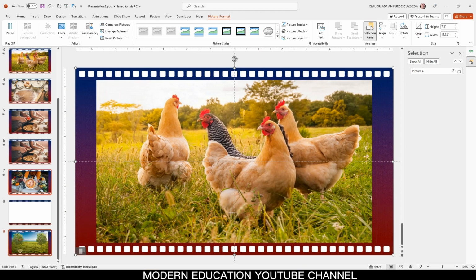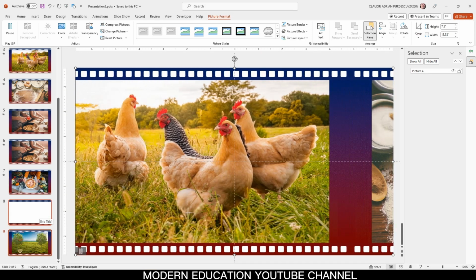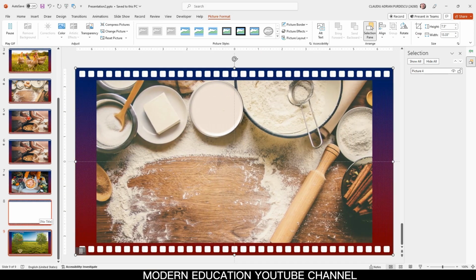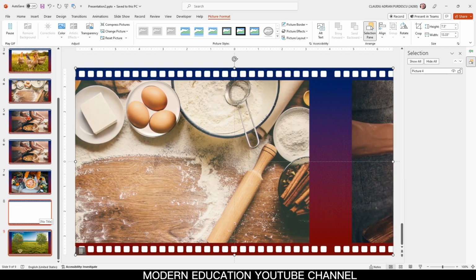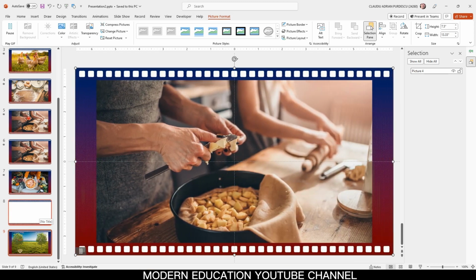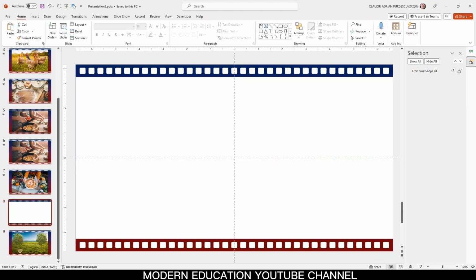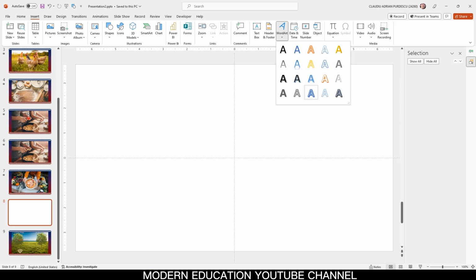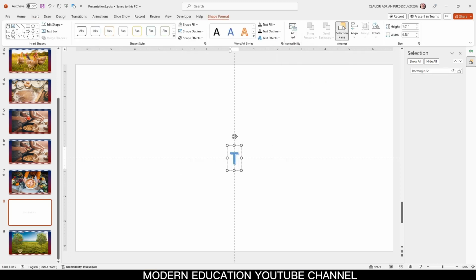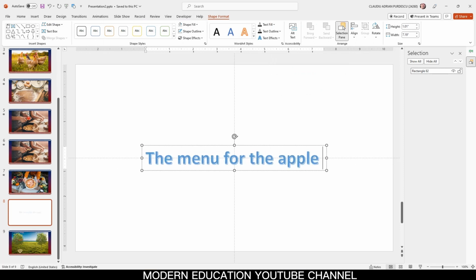And now you can create the last element, meaning that you can create the page with the menu, and you can make the link with the animated GIF. So let's go to this slide. Let's assume that this is the menu for the pie, for the apple pie.